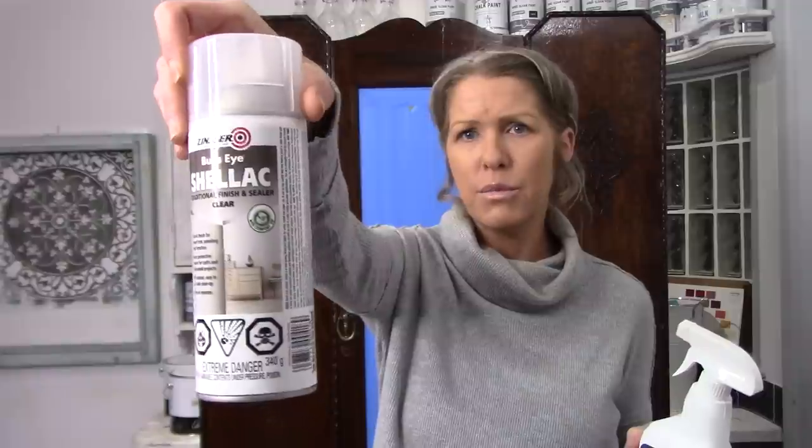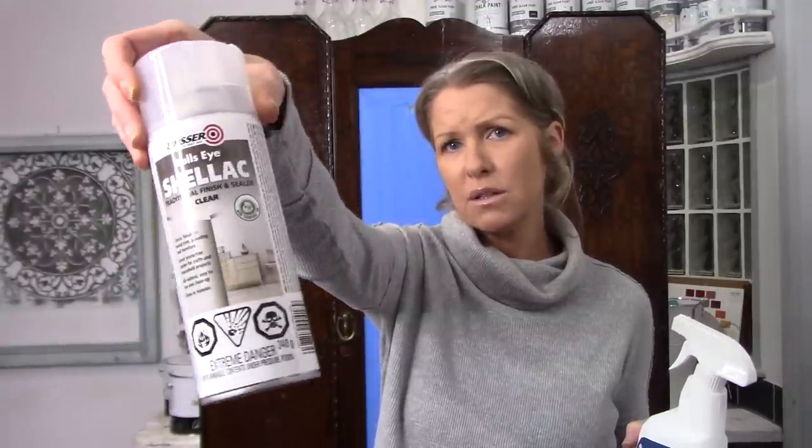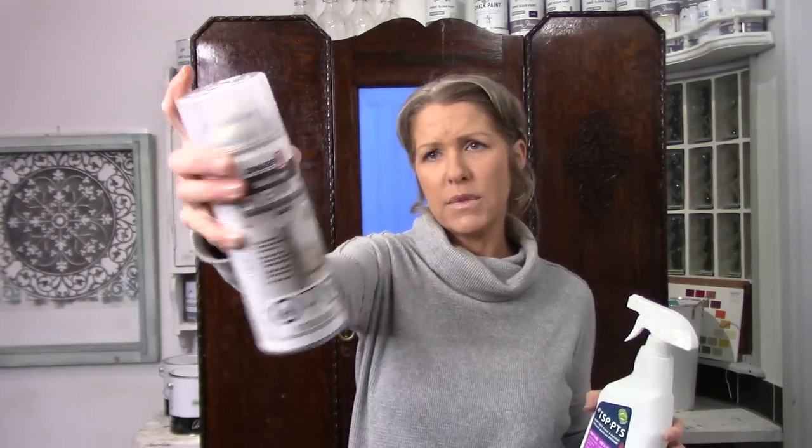So just to avoid that altogether, just grab yourself some spray shellac. This is the Bullseye. It's relatively inexpensive. A little goes a long way. A piece this size, I did do it twice. A piece this size is going to take you about a quarter of a can.